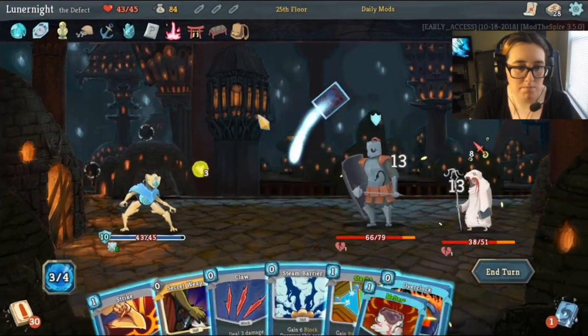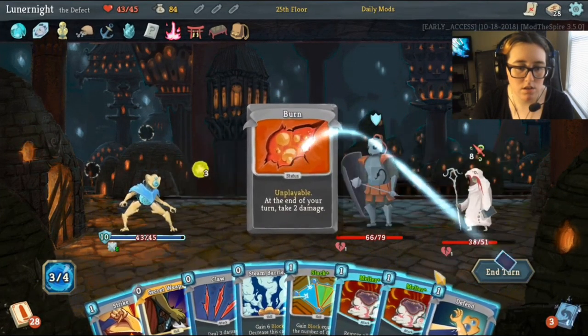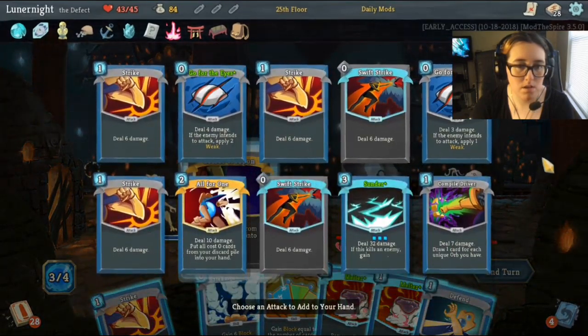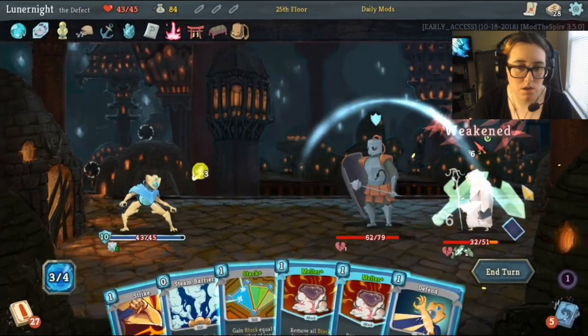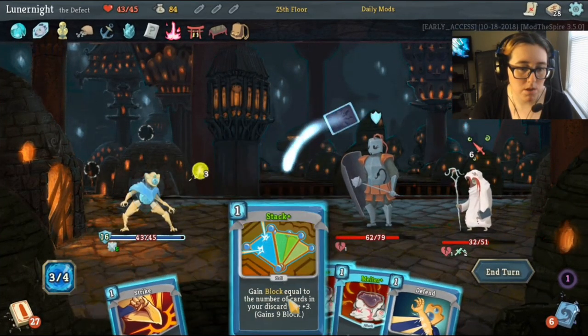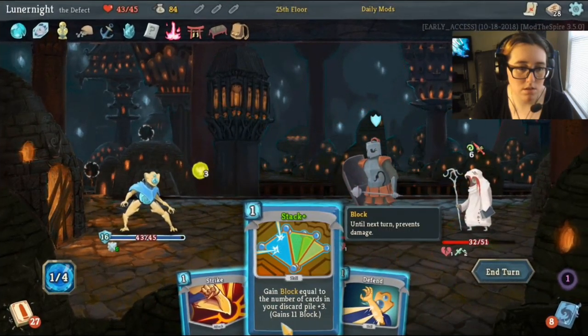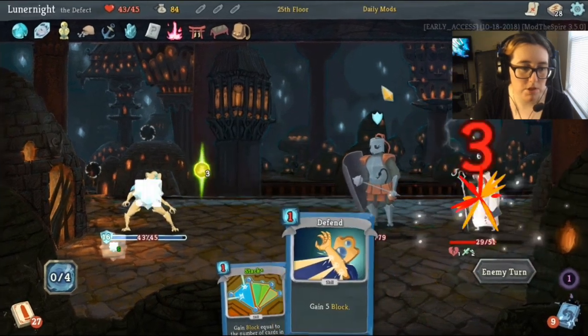Alright, Seeking Beam. Overclock. It's Claw. Secret weapon. Let's grab a go for the eyes. Go ahead and weaken you. Steam barrier. Go ahead and hit you twice. Strike. And end my turn.